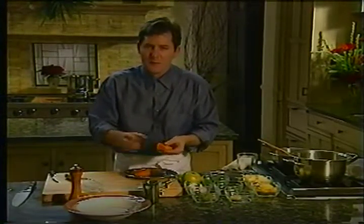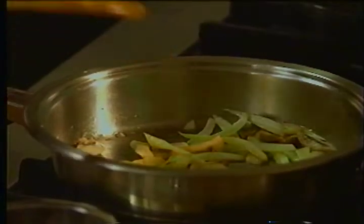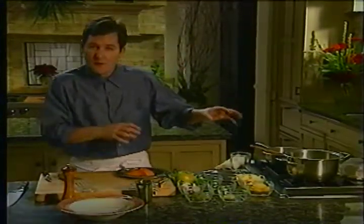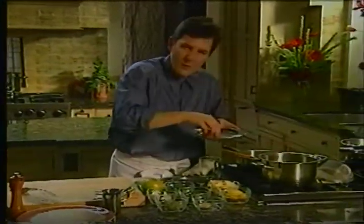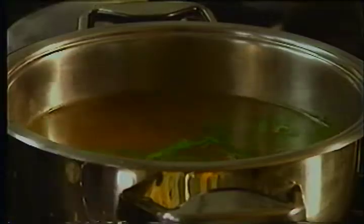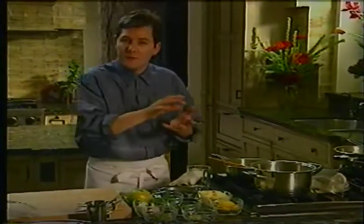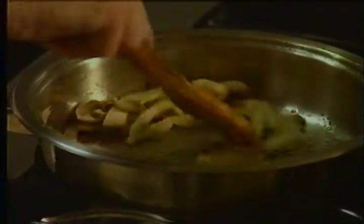This dish is actually great with shrimp, or even some chicken — the exact same process. But salmon works really well because poached salmon is so succulent; it just melts away, and it's a great method to poach it in this fennel broth. We're going to season this with salt and pepper — some of this will come off in the poaching broth; that's okay, we can re-season. We'll drop these pieces in; they won't take long to cook. We want to undercook this — leave it medium rare — because it's going to keep cooking as we assemble the dish.